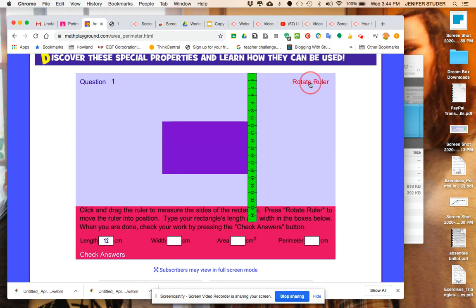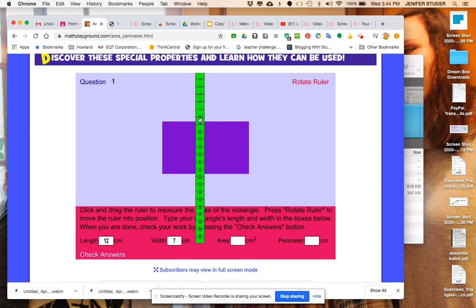Okay, so then I'm going to click rotate ruler, and I'm going to take this and drag it down so that the 1 is up here. And move it over a little, and I see that this ends up being about a 7. So I'm going to put 7 centimeters in here. Then I'm going to get this out of my way, and I can calculate my area and my perimeter.